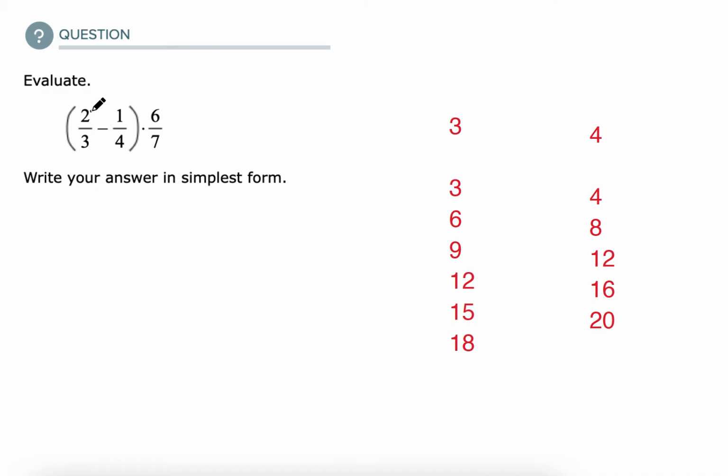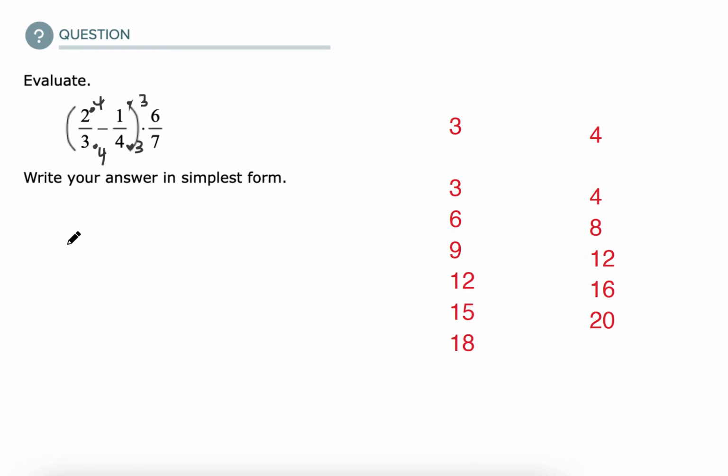So to get that, I have to multiply the top by 4 and the bottom by 4. And the reason is because I need to turn it into 12 in the bottom. So 3 times 4 would make 12. But what I do to the bottom of the fraction, I have to do to the top. And over here, I'm going to multiply the top by 3 and the bottom by 3.